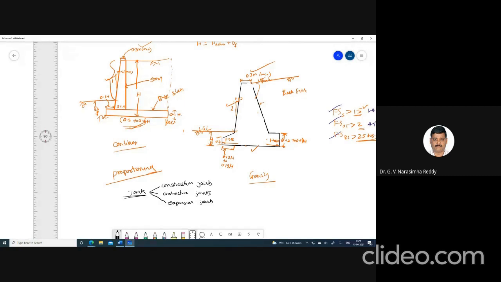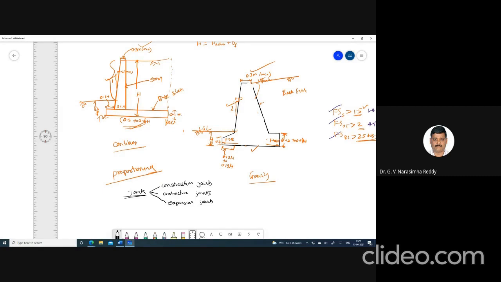Retaining walls may be, let's say, 100 meters in length, or sometimes even more than that, and the height may vary so much. You can't construct the entire retaining wall in a single day. Let us say you are going for an RCC type of retaining wall. Is it possible to construct the entire retaining wall in a single day? If it is a small residential building, you can lay a slab in a single day, but for this it's not possible. That's why we construct these retaining walls in stages.